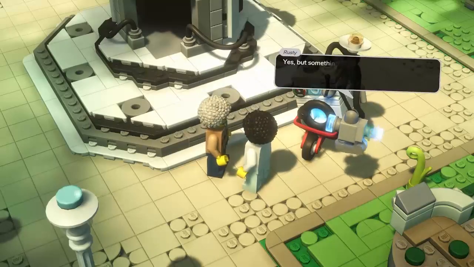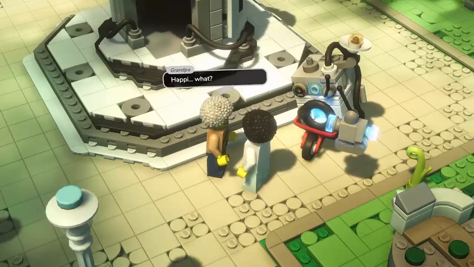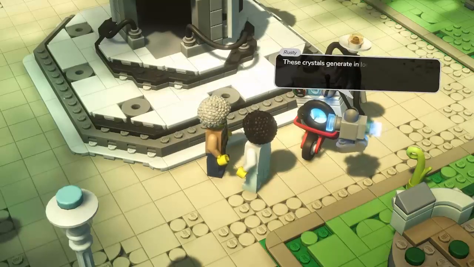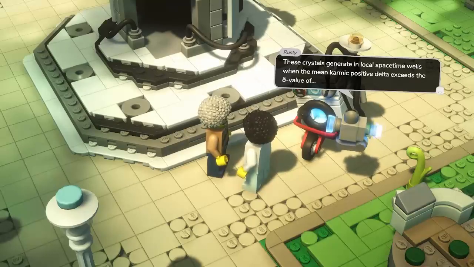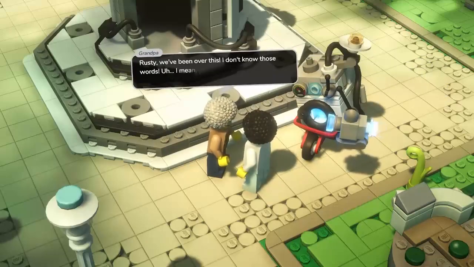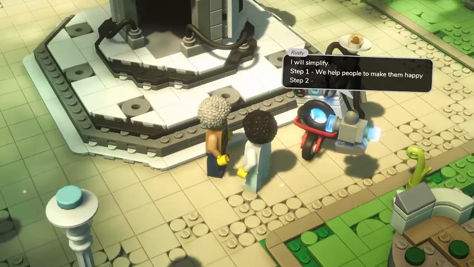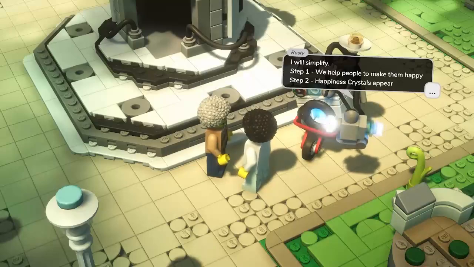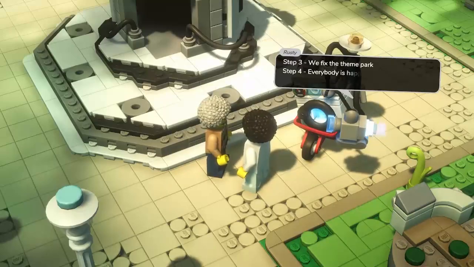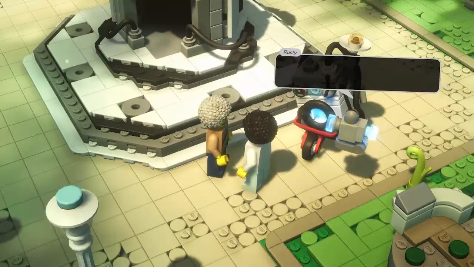Like electricity? Yes, but something more powerful, like happiness crystals. They're the greatest source of energy I've encountered on my travels. What? Please explain. These crystals generate in local space-time wells when the mean karmic positive delta exceeds the value of... Rusty, we've been over this. I don't know those words. My grandchild can't understand a thing you're saying. I will simplify. Step one, we help people to make them happy. Step two, happiness crystals appear. Step three, we fix the theme park. Step four, everybody is happy and we go out for ice cream. That sounds like a pretty good time to me.